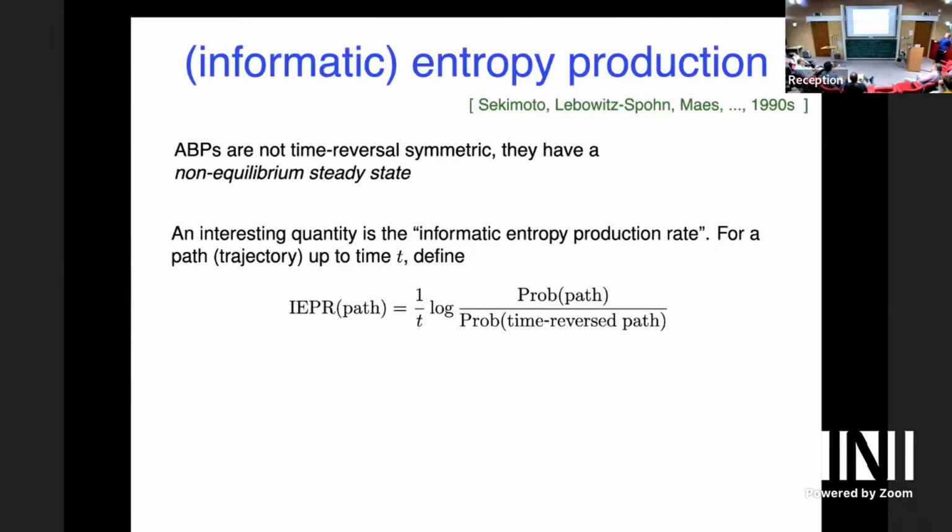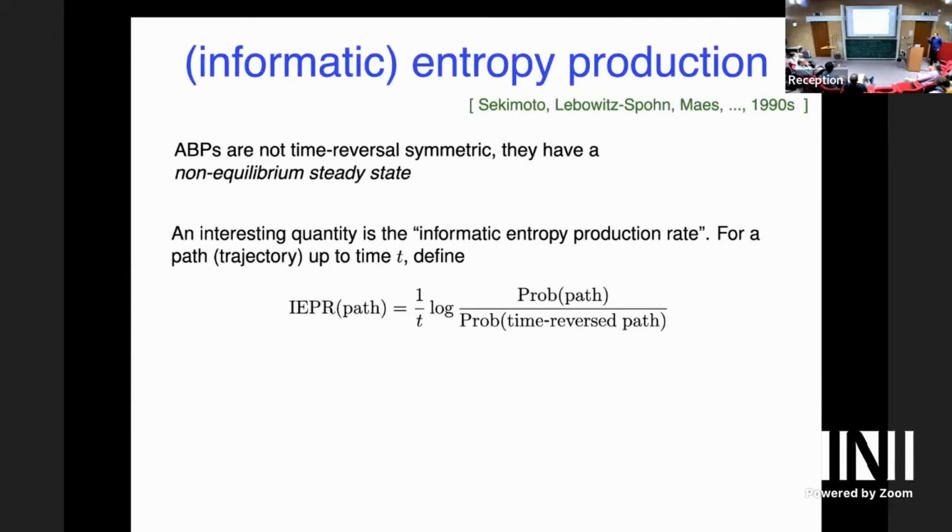So for any trajectory up to time t, we can calculate the probability of that path or trajectory. And we can also calculate the probability that the time reversal of that trajectory appeared as a trajectory of our dynamics. So if you think about fish, in the forward trajectory the fish are swimming along, and in the backward trajectory the fish are swimming backwards. And of course, it's very unlikely that you see a whole bunch of fish all swimming backwards in synchrony together. But in principle, it has finite probability, at least in this model. And so this ratio is very large, and that has something to do with the fact that the system is in a non-equilibrium state. With an equilibrium steady state, you would swim back.